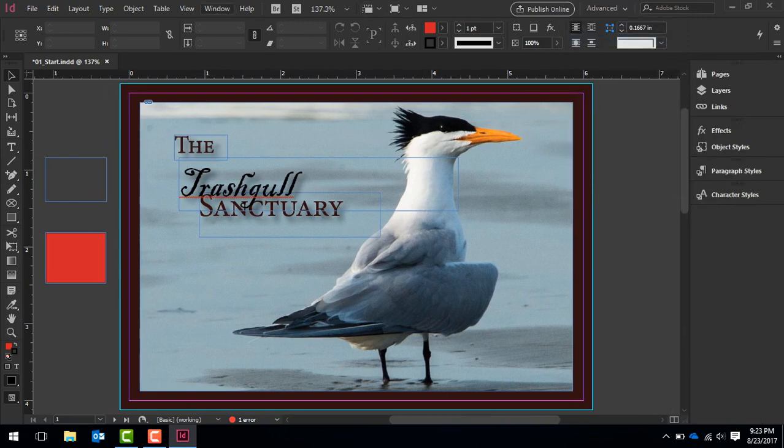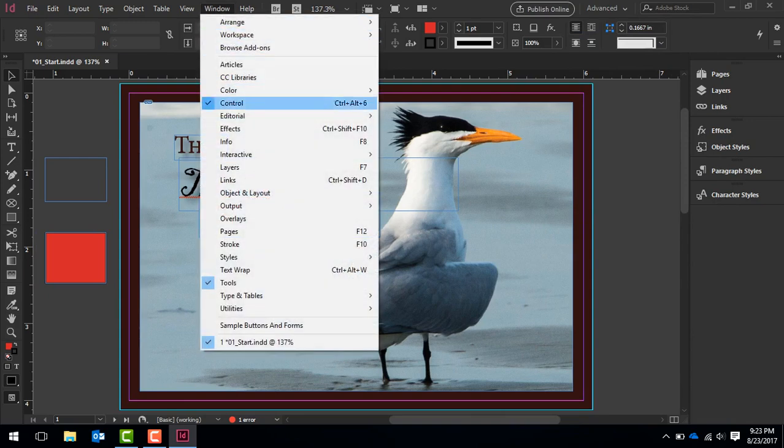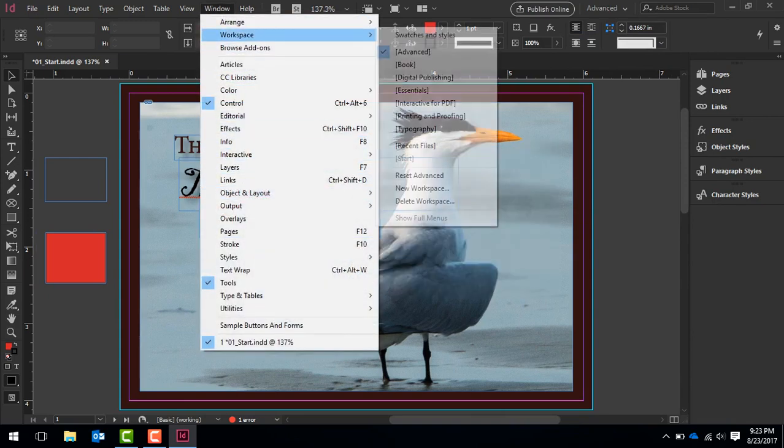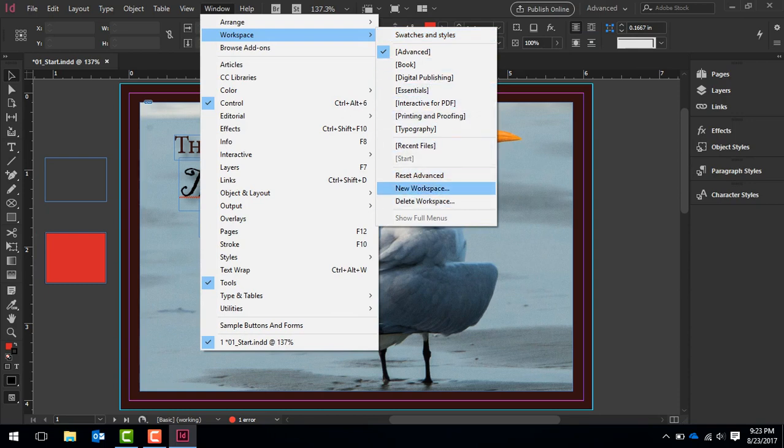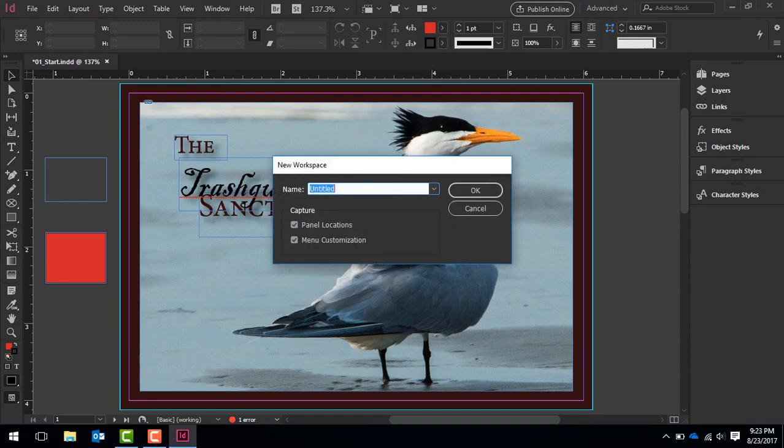Next, I want you to look at window, and in window you can go to workspace, and you can choose, for example, new workspace. You can title it styles, STYLES, and in that you can click OK.